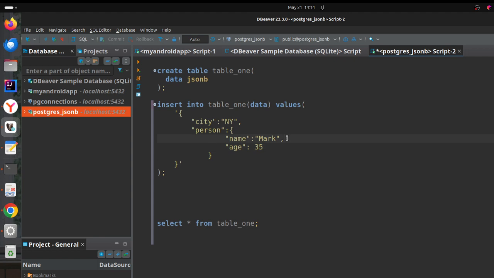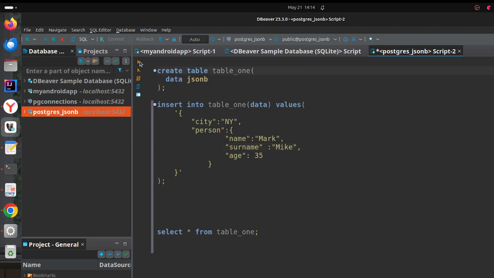Let's add another key value, let's say surname. Let's say Mike, whatever. Now here, remember, we have to put a comma because this is not the last key value pair. Okay, so now we have this value.